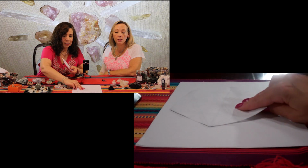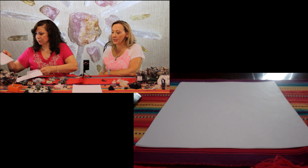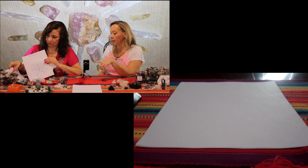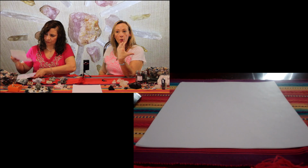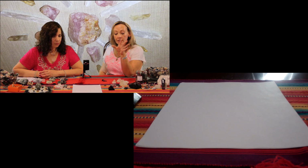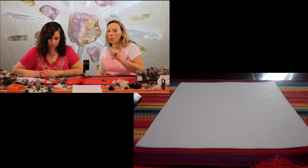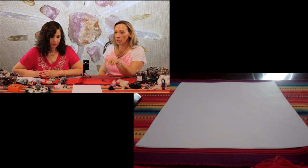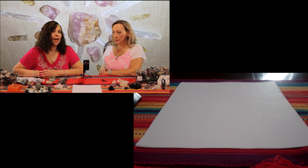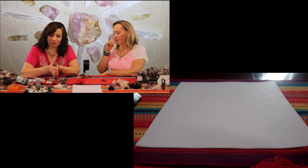Grids have no limits at all. You do what feels best for you. That's one of the best things about them. And I really like the idea of coloring in the grid. Yes, that really personalizes it, and you're bringing even more energy into it. Remember, the crystals do have their own energy, but it's what you put into that grid that's going to help you get the most out of it. And you don't have to program them. People think that you have to program every crystal. No, you do not have to do that.